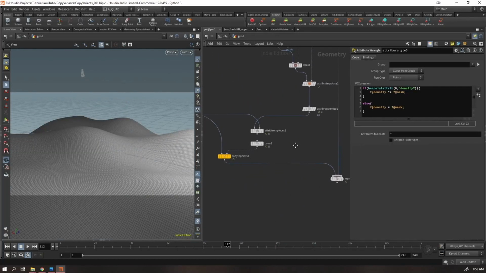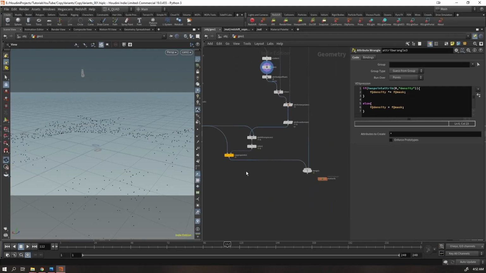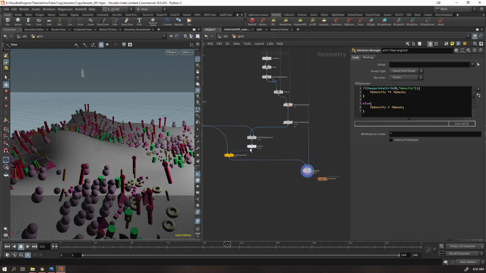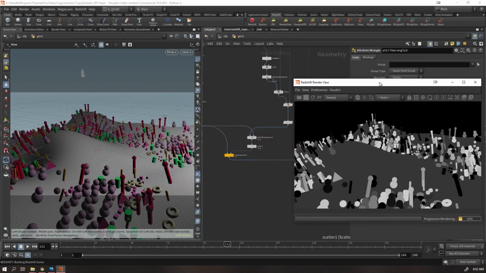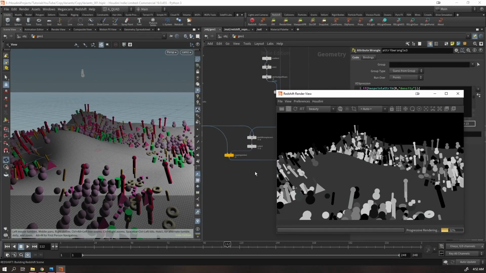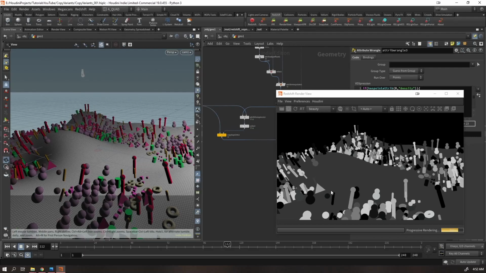So how can we actually do that? Well, we did generate a rest attribute up there, but if I actually render this thing right now, it's gonna look terrible. Because there you go. Your values are actually sitting on the points. They're not actually sitting on the geometry. So this whole platonic solid, or this whole sphere, actually only has one value, nothing more, and that's not gonna work for us.